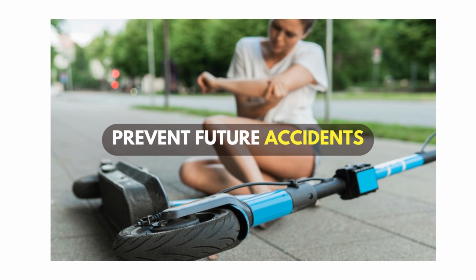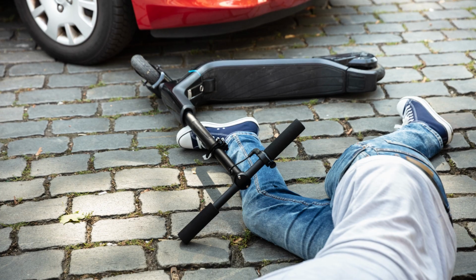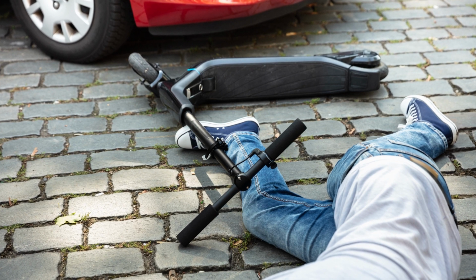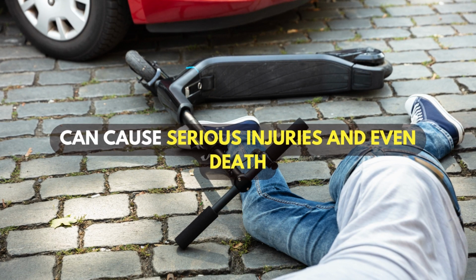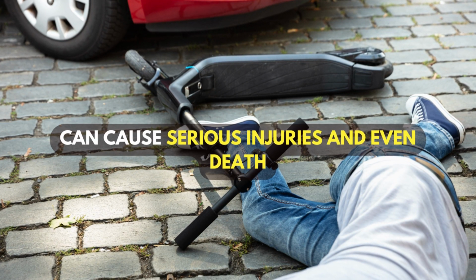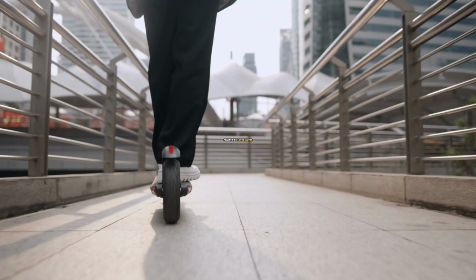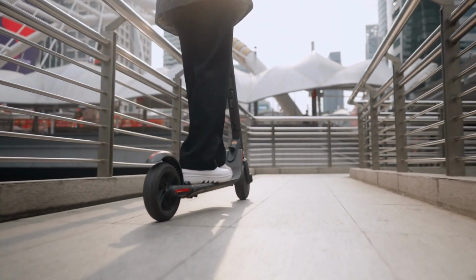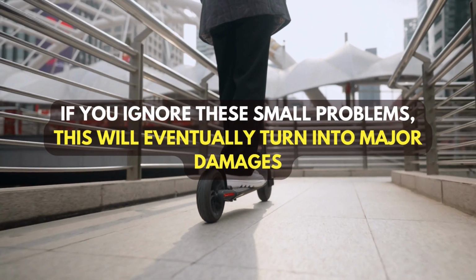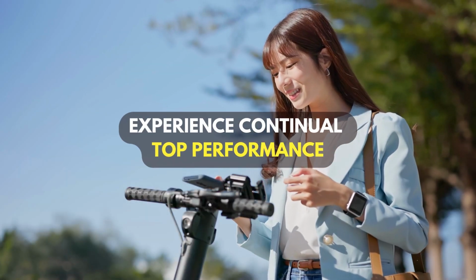You prevent future accidents. By regularly maintaining your e-scooter, you automatically eliminate potential risk hazards such as accidents. For instance, getting a technical problem at high speed can cause serious injuries and even death. Prolong the life of the scooter. Identifying problems early can help you handle them with minimal or no costs. Consequently, if you ignore these small problems, they will eventually turn into major damages, which will be costly or make your scooter unusable.